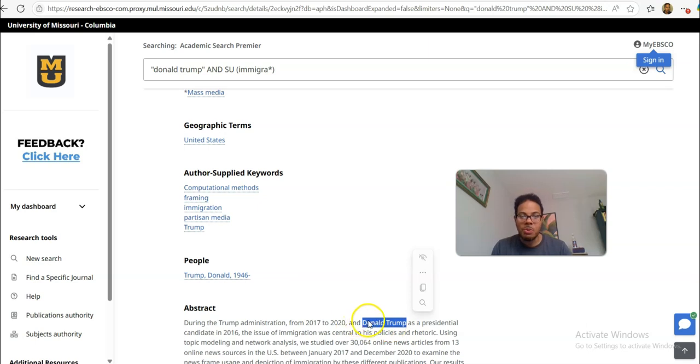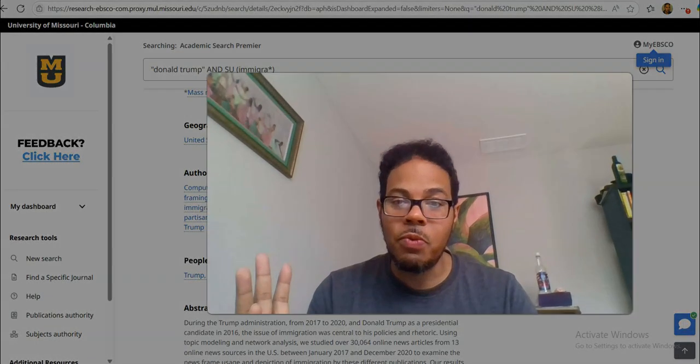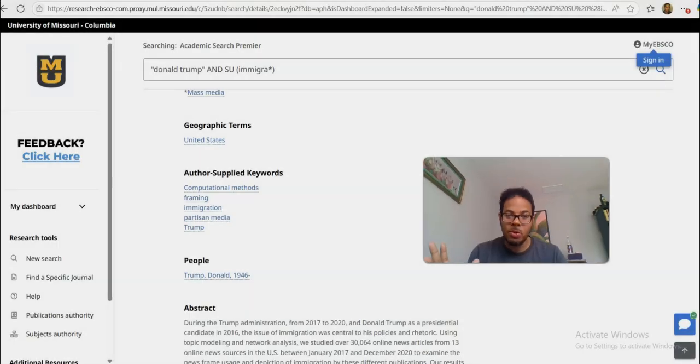Trump, sometimes it's written as Donald John Trump, whatever the case may be. Instead of having to play with the vocabulary every time, if you have the controlled vocabulary, that allows you to just do one search, and the one search is going to look for all of those little terms there.